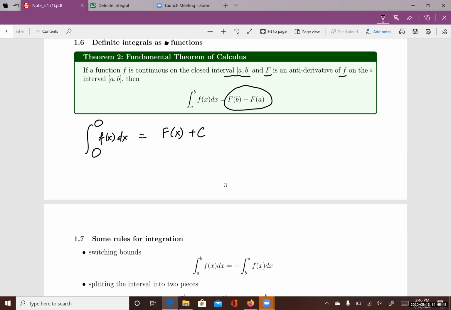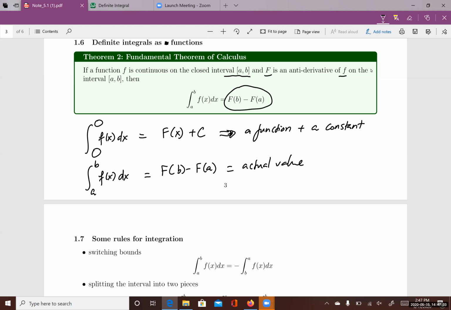But in this case, if you have bounds for your integral of f of x dx, from a point A to a point B, and again, this function has to be continuous, then it will give you an actual value, big F of B minus big F of A. So this is a function at a constant, and this is an actual value. And this is just a function plus a constant.